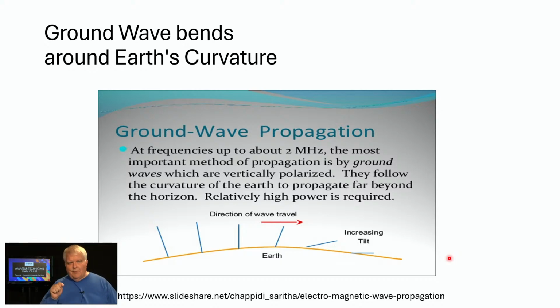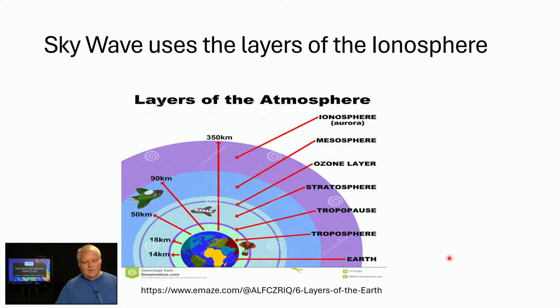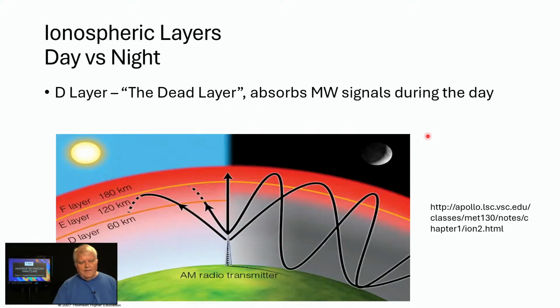And nighttime, though, is when you can receive the sky wave signal. I'll show you why here in a sec. Sky wave signals use the ionosphere, as I mentioned. And notice the ionosphere is way up here at the top. Down here we have the Earth, and then you've got the troposphere, the stratosphere, the mesosphere, and the ionosphere is up here at the very top. And the ionosphere is impacted by sunlight. And so during the day, distinct layers form in the ionosphere, this uppermost region of the Earth's atmosphere.